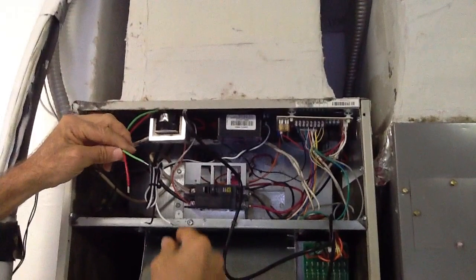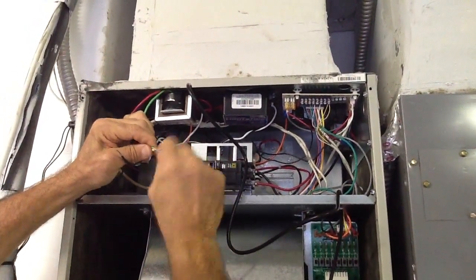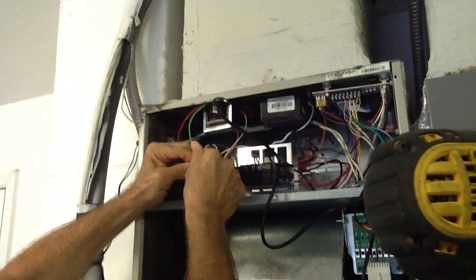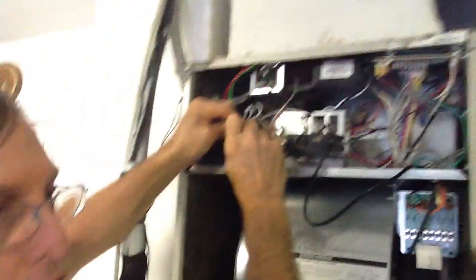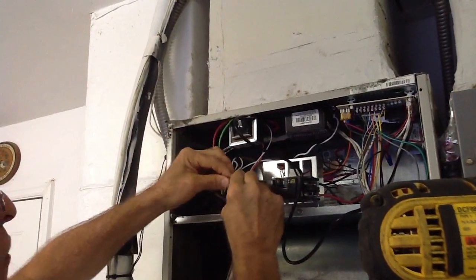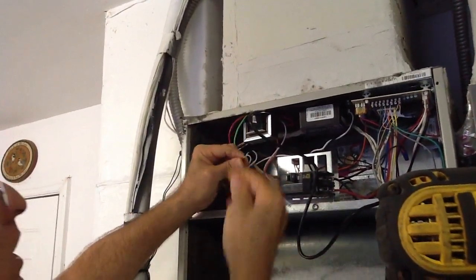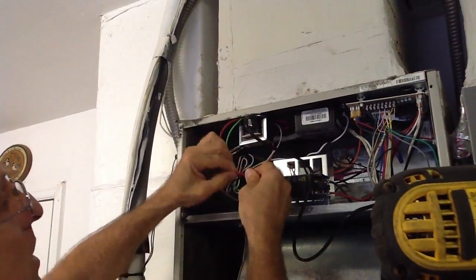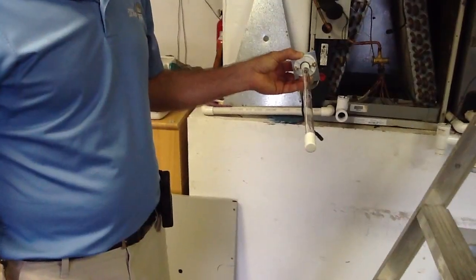The whole thing we're trying to accomplish here is a separately derived power system. When you don't have a separately derived power system for UV lights, it strains the existing transformer for the system and causes problems with the condenser and heat pump. It's very important — if a service tech or homeowner does anything less than a separate derived transformer, you are asking for problems. Twist your wires, make sure they're long enough, turn them tightly, and always do the pull test.